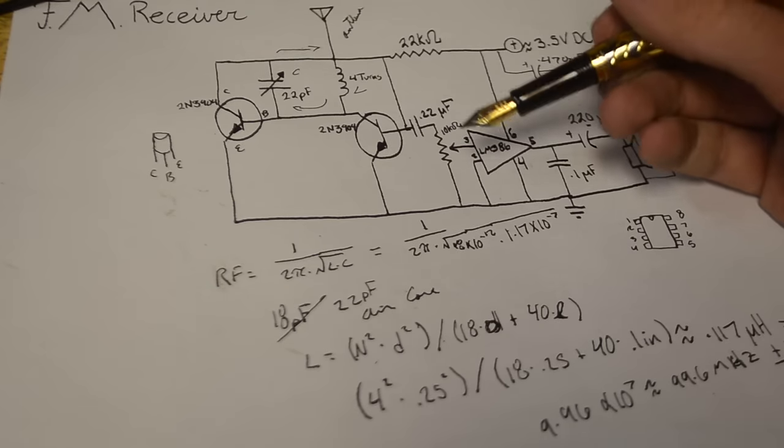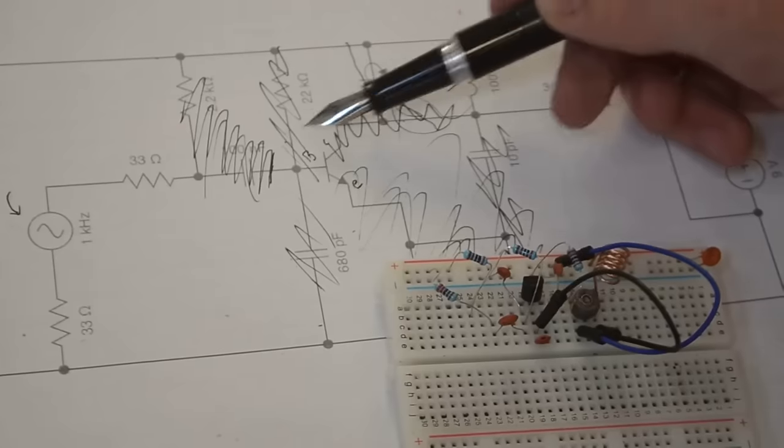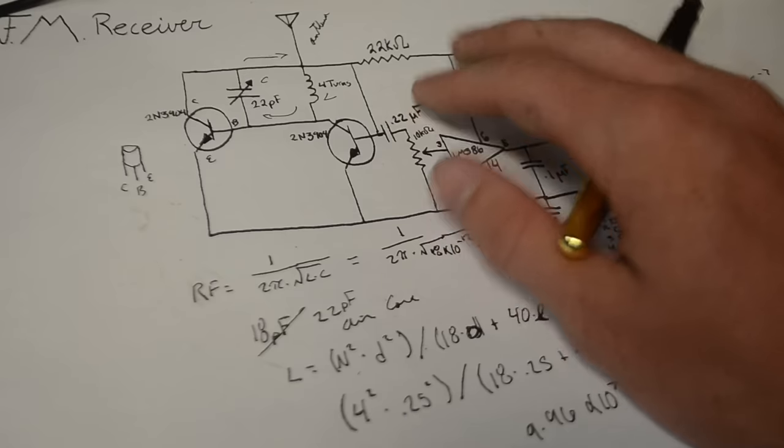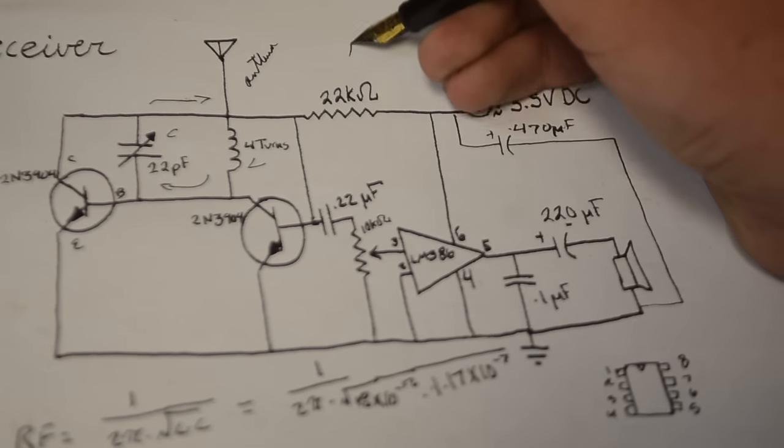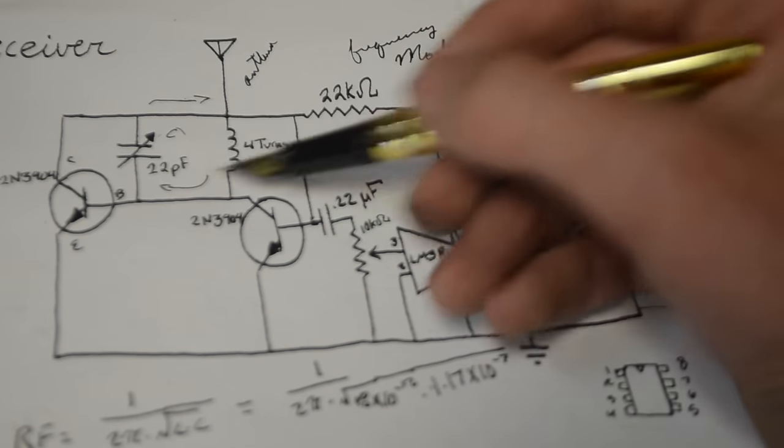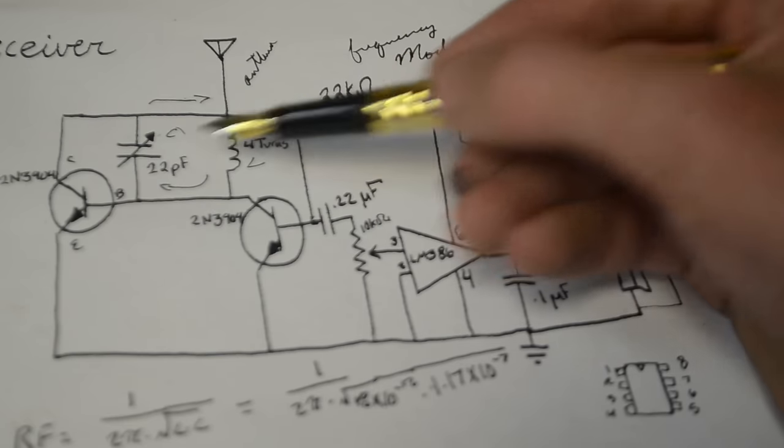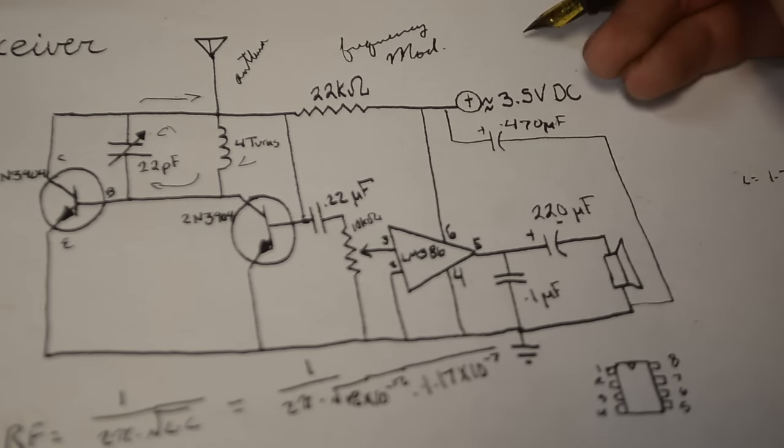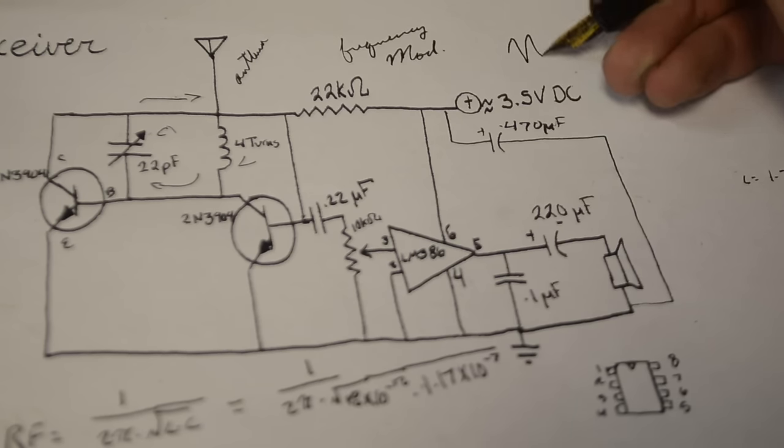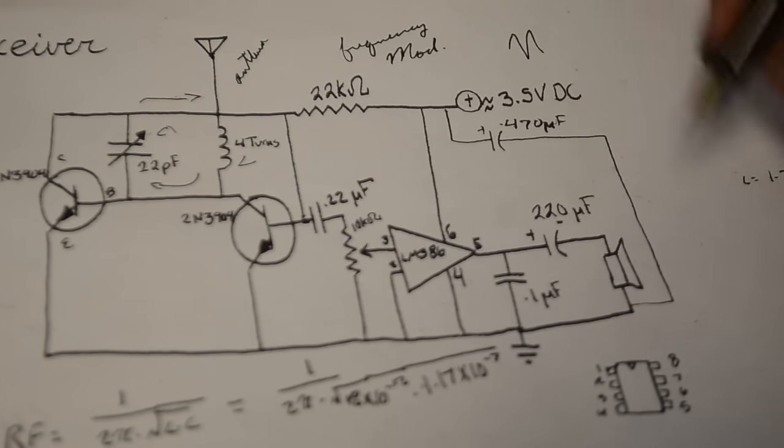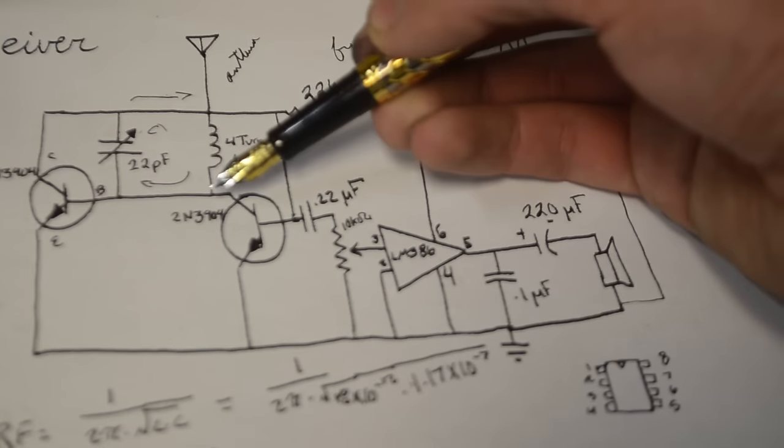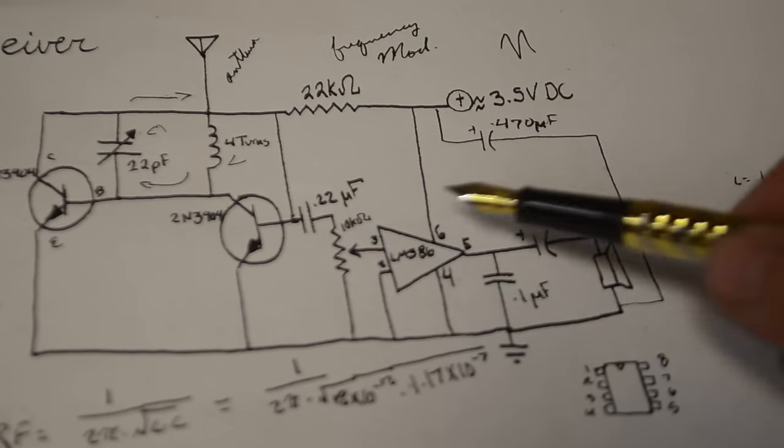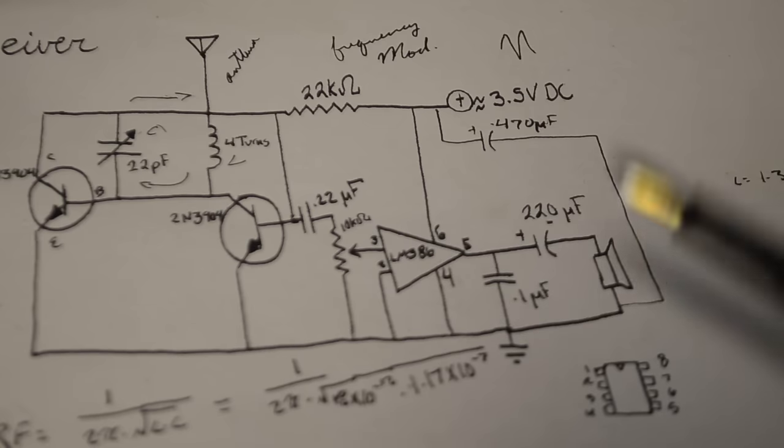So now that we know how to build our own radio, let's understand some of the principles behind what's happening here. In a previous episode, we built an FM transmitter. If you haven't yet, you can go ahead and watch that video so you can learn how the transmitter works. However, the receiver practically just works as a mirrored image of the transmitter. Since this is FM, that stands for frequency modulation. What this means is that from this capacitor-inductor oscillator, we're able to set this to a certain frequency. Once we set it to that frequency, over on the transmitter, that will also be carrying at that same frequency. However, based on the audio going in, it's going to modulate it, making the frequency slightly higher or slightly lower. By modulating that frequency, it's able to take those modulations and then convert it into an audible signal through this amplifier.